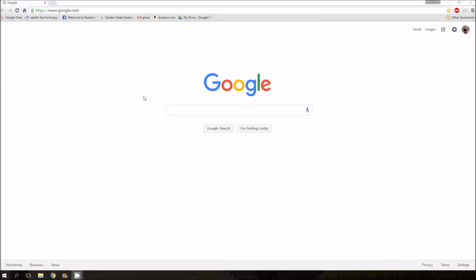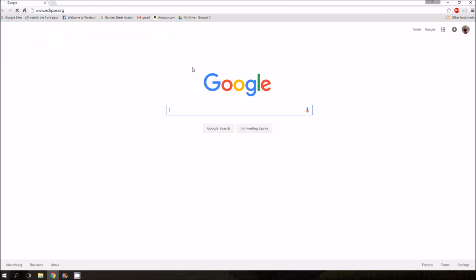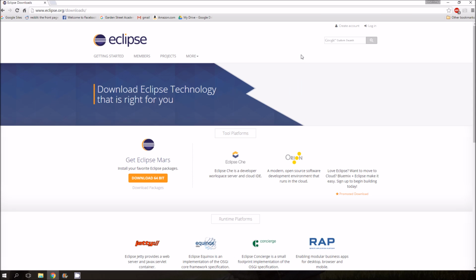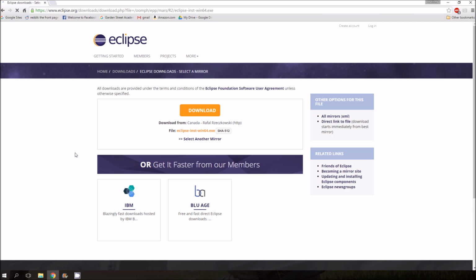So we're going to get our IDE that we use for Minecraft, which means we're going to go to Eclipse.org. This is the one that we tend to use. Alright, and you just click on download, and it usually figures things out for you, but I want this 64-bit because I'm running Windows 64. Oh look, it knows my system. It should know yours too.